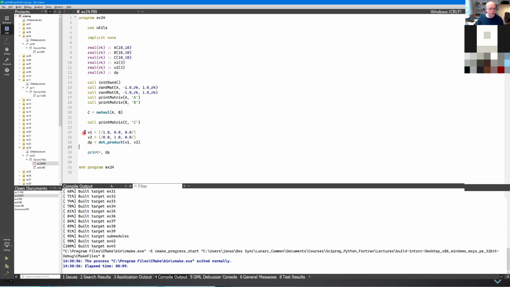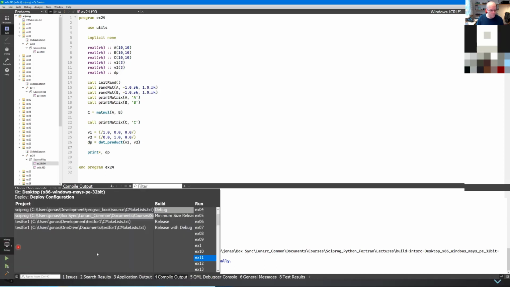For the dot product, I have two vectors that are multiplied to a dp vector.